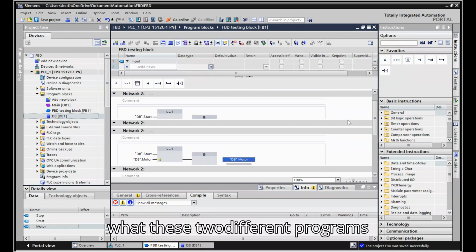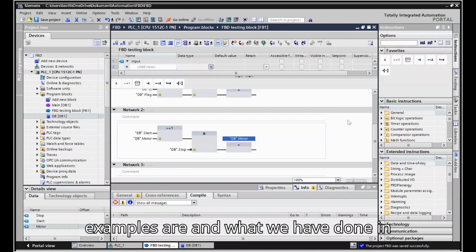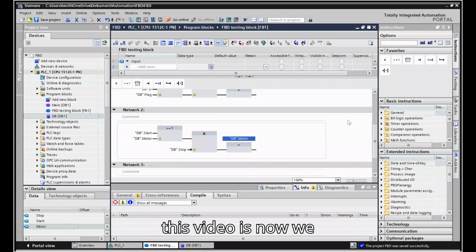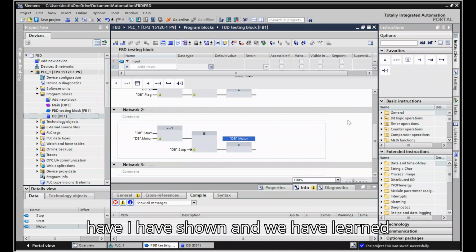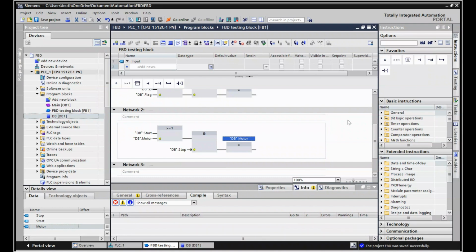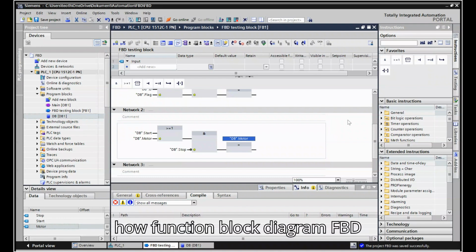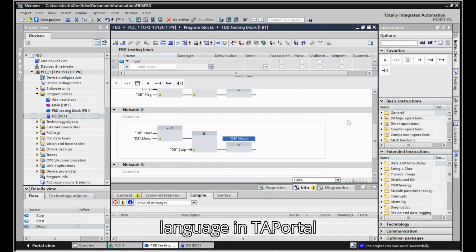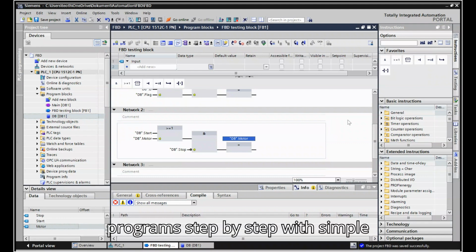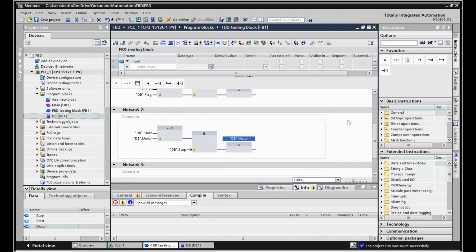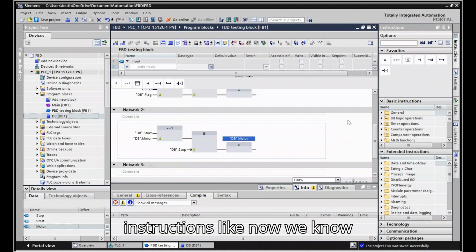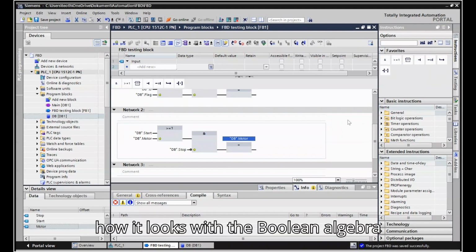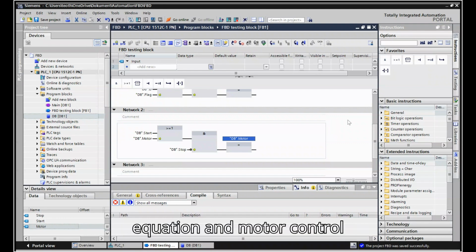Just a fast, simple conclusion of what these two program examples are and what we have done in this video. We have learned how the function block diagram FBD language in TIA Portal works and how it looks. We have made these two programs step by step with simple instructions, so now we know how it looks with the Boolean algebra equation and a motor control application.